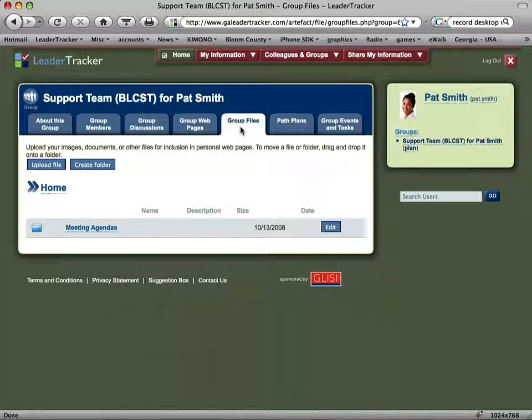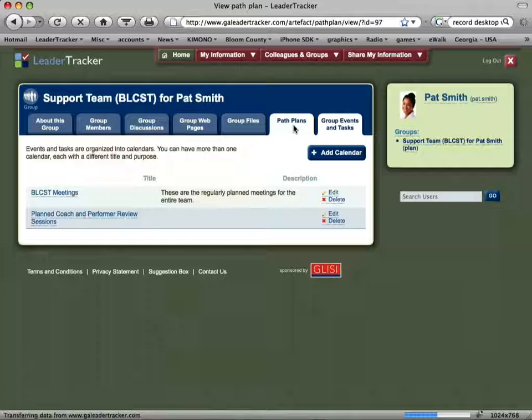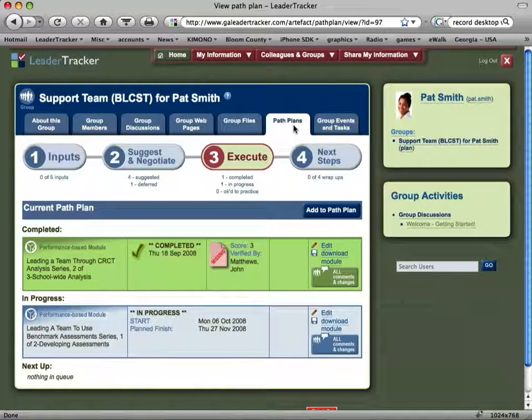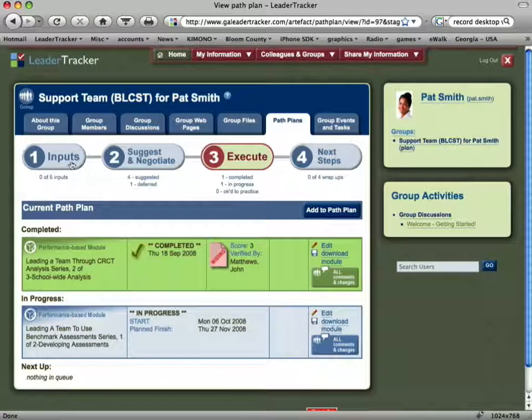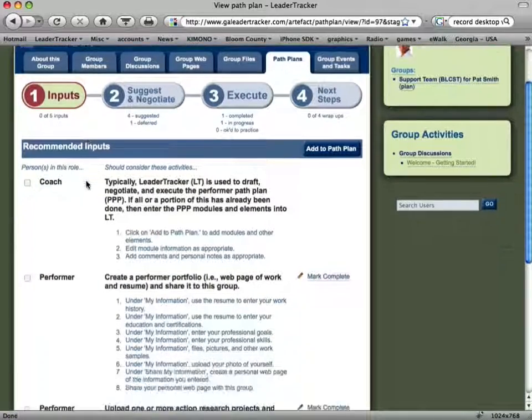You can share files. And you can share an online calendar. A leader support team has special functionality to negotiate, plan, and execute a professional growth plan that will assist me in my objective. When we first start, it automatically defaults to stage 1 inputs, so I'll click there to illustrate.